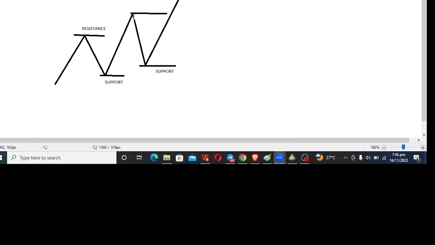Okay, so sometimes even though support or resistance will get broken, markets will still turn and then go in the opposite direction. So let me have an example here, and let's use this as our candlesticks. Let's assume the market moves down like this and then moves again like this.